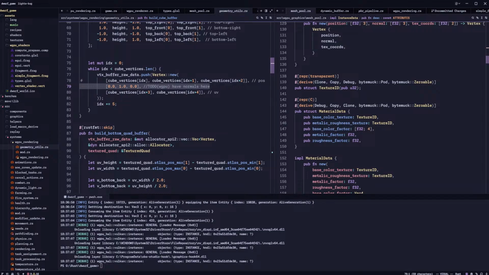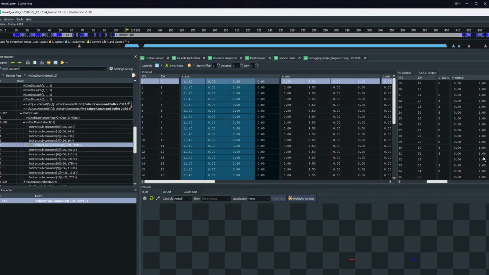Oh god. Okay. The thing is, I actually checked and the normals were all pointing up, so this makes no sense. But at least my faces, the top should look fine. So let's check what's happening here.